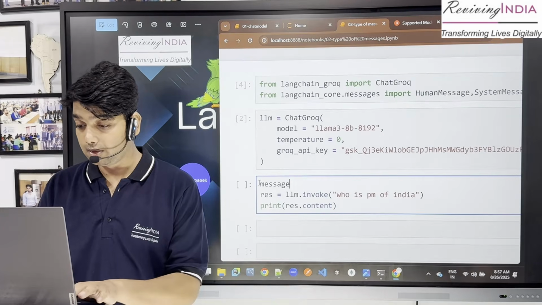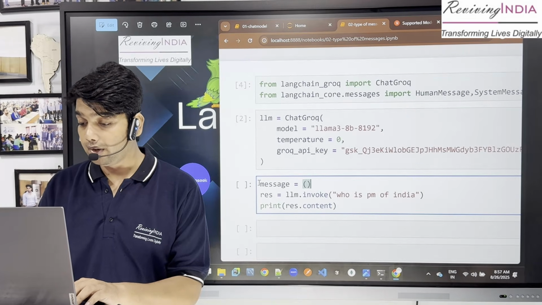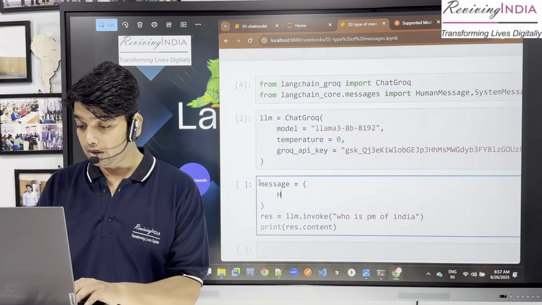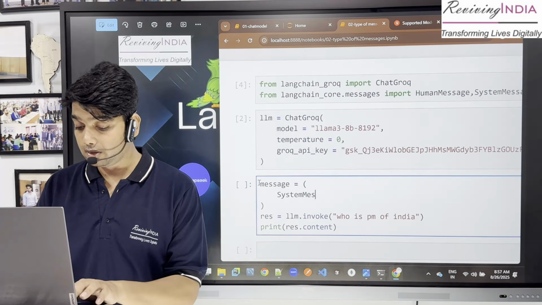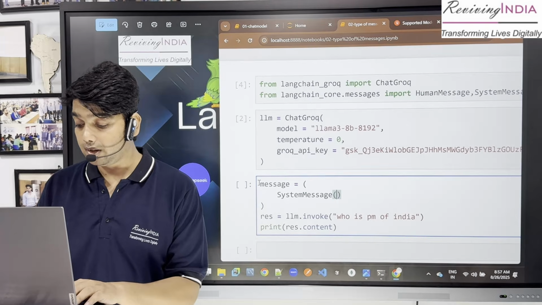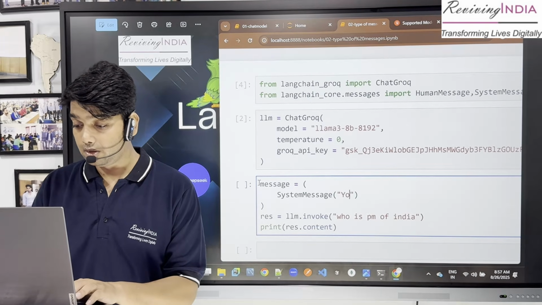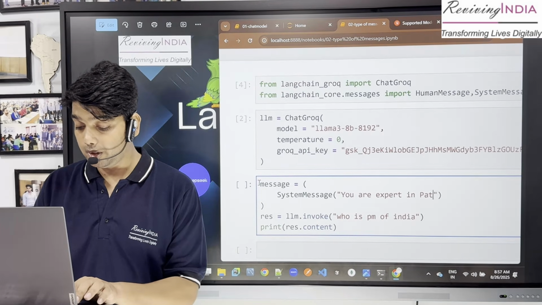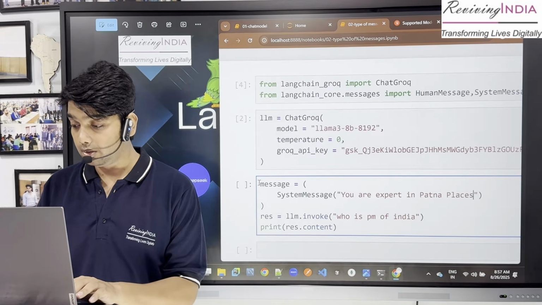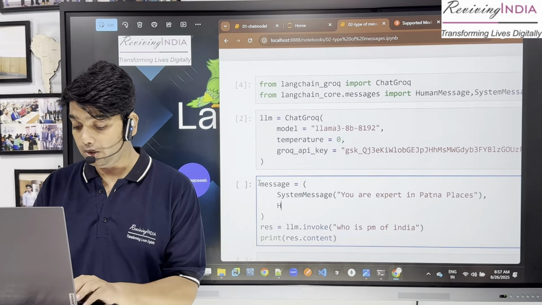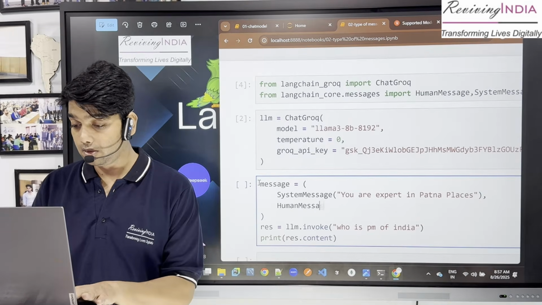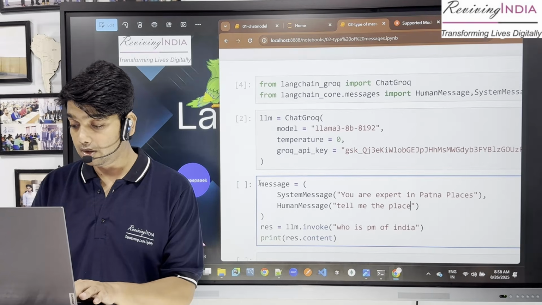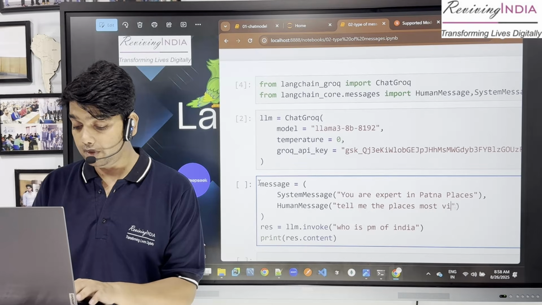Now I will create a message. Here I will first write the system message: you are an expert in Patna places. And then I will write the human message: tell me the most visited places.